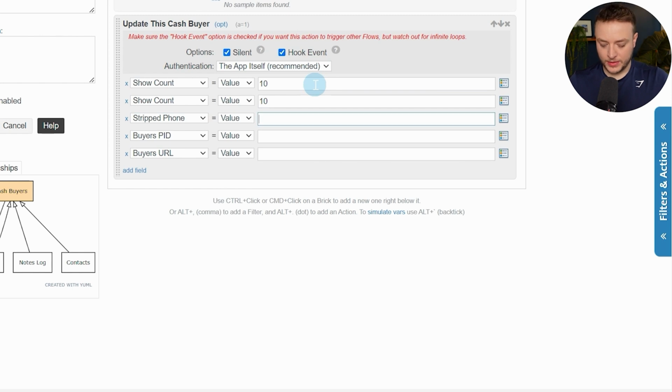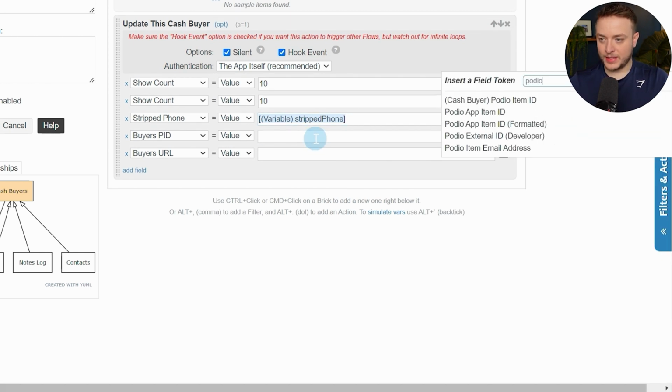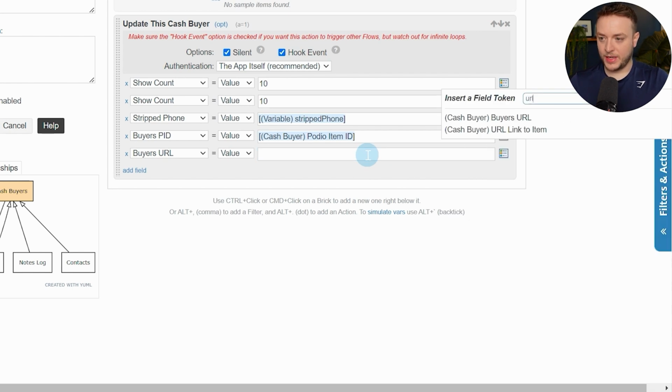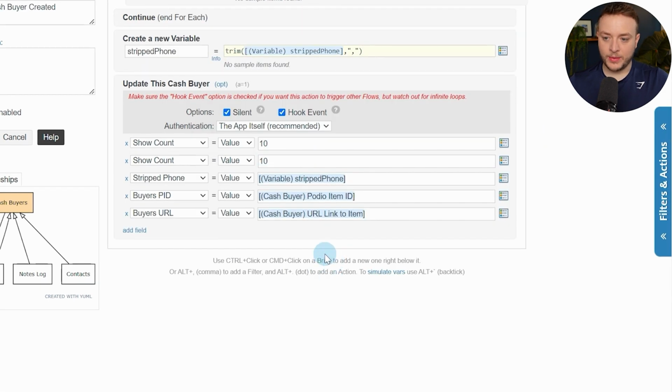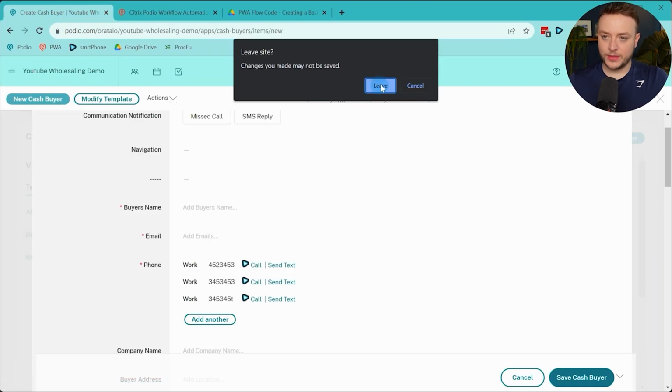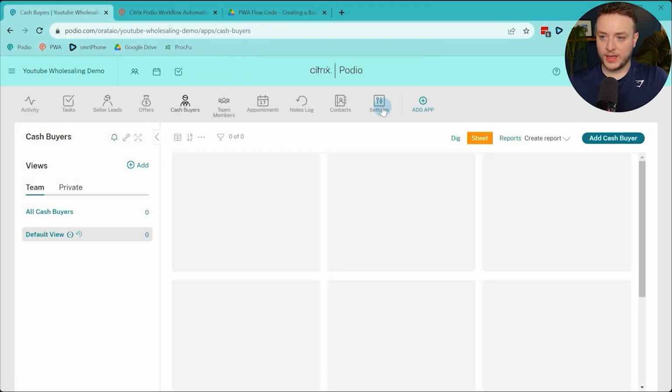The other one is also going to be 10. Here we can put a variable. PID, we can type in Podio, and then we want the cash buyer's Podio item ID. And then the URL, we just type in URL, and we want the URL link to item. And there we go.